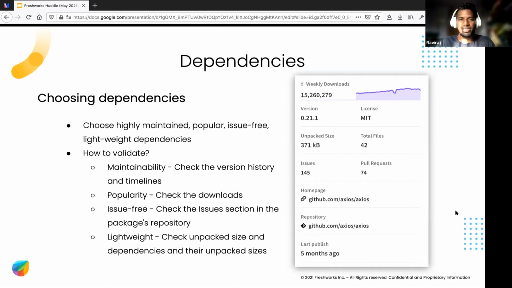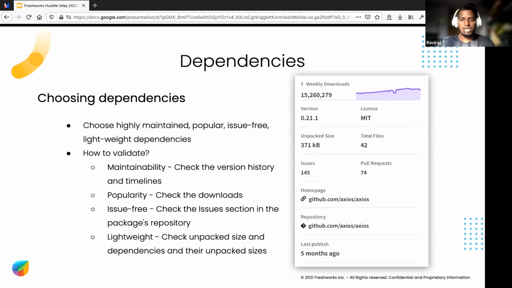We have to mind how we are choosing these dependencies. There are some signals by which we can find the bad among the good dependencies. This is how you can validate.